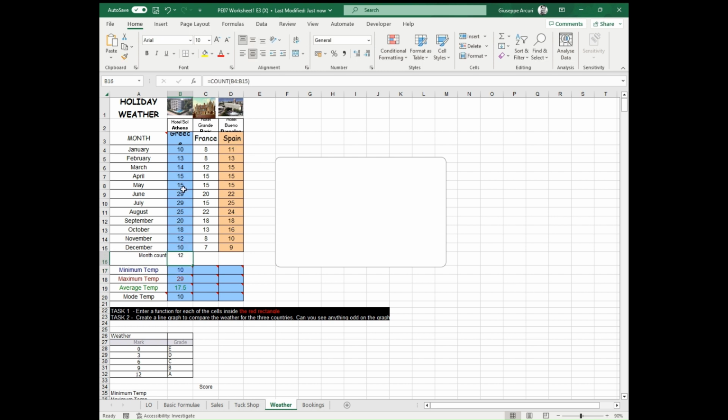It says that it's the 12 months. So the formula count will count any cells which contain a number inside. For instance, if I delete one number, you can see that here it will show 11 instead of 12. So let's undo. So I'm gonna re-put the number. So I'm gonna go back, and it's gonna appear again. So now I can copy all of them, and I can drag it around there. So I'm gonna have the value for each of them.